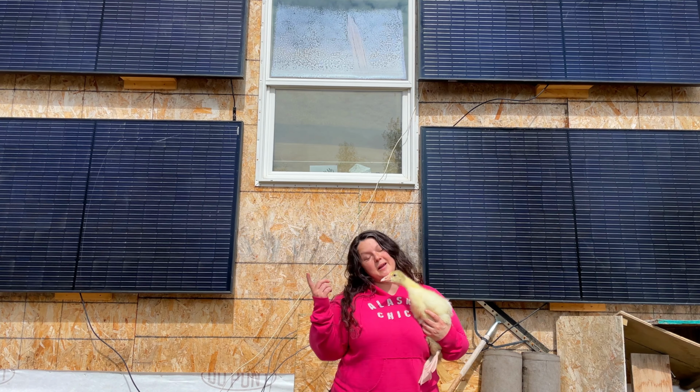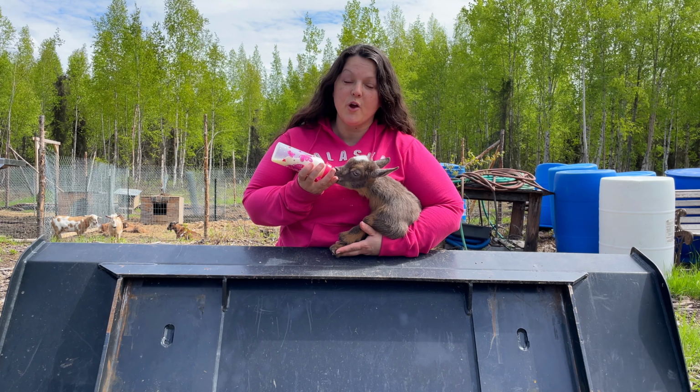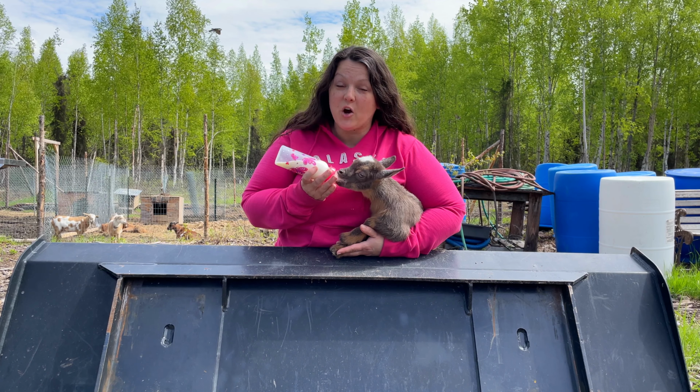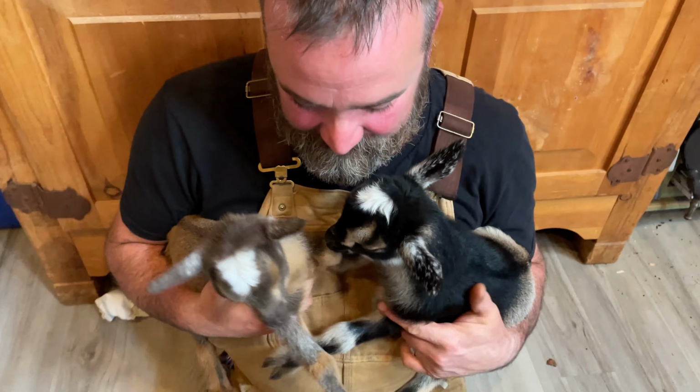But I did find a creative solution. Eglantine's coming to work with me. That way I can plug the heat lamp in there, bring her little setup to the office, and she won't be lonely. But then a problem arose. We thought we had 5 pregnant does, but we only had 1. So only 2 babies were born.